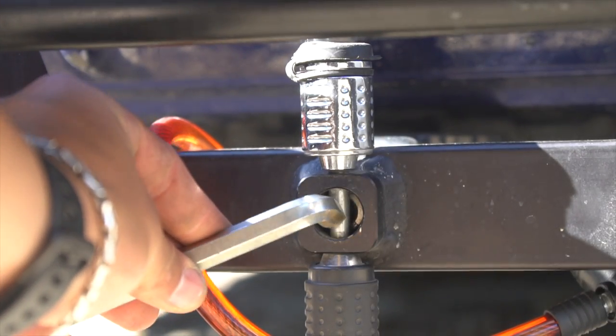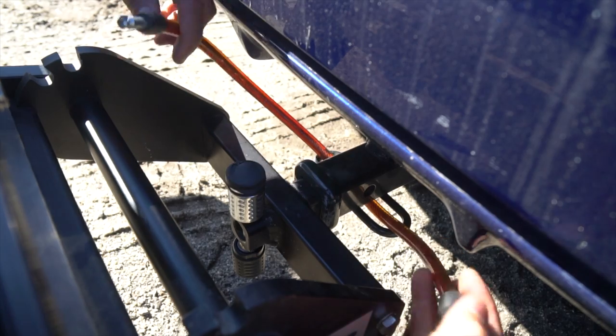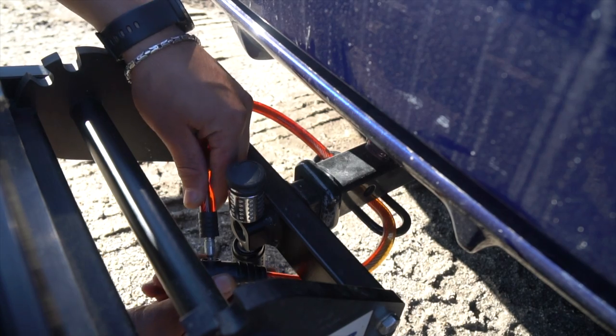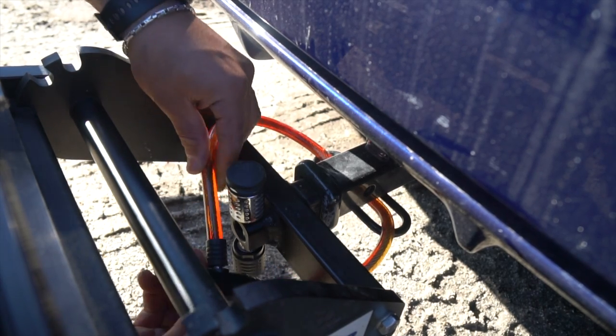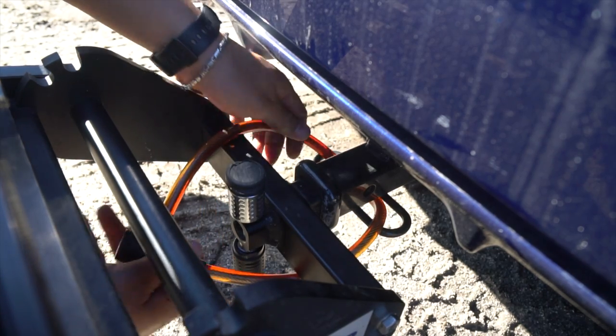And if somebody wanted to try to steal this lock, they'd have to literally cut the lock off and have the special tool to remove the bolt. I like to add this extra lock just in case the rack were to ever slip on me. It's never done that, but it's better to have it and not need it than need it and not have it.